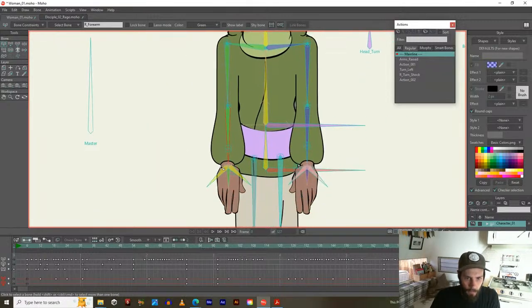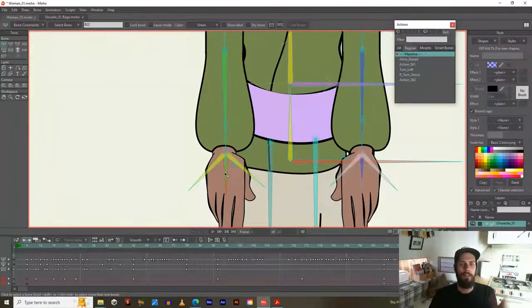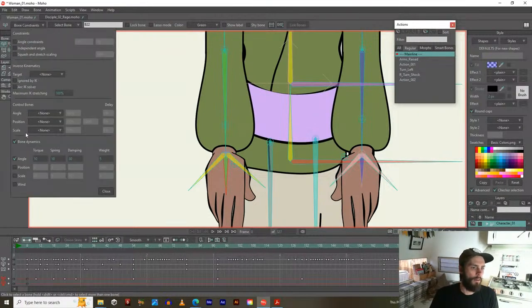So let's have a look. If I come here to the wrist, this is the wrist that rotates left and right. Right here I have bone dynamics turned on, and I have an angle dynamic turned on to that wrist, so that as the arm moves left or right, the wrist is going to start to sway, and I'm not animating it. It literally moves on its own.